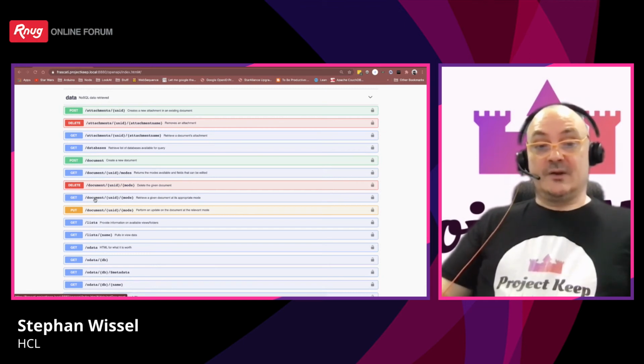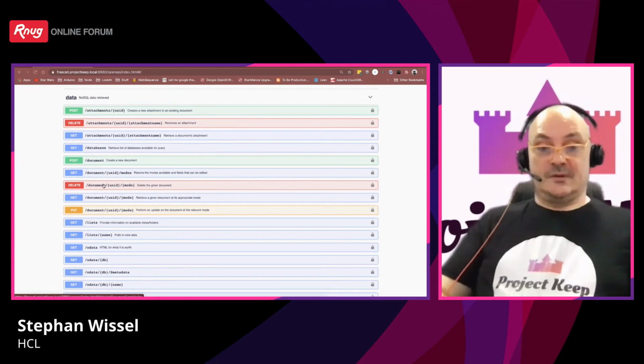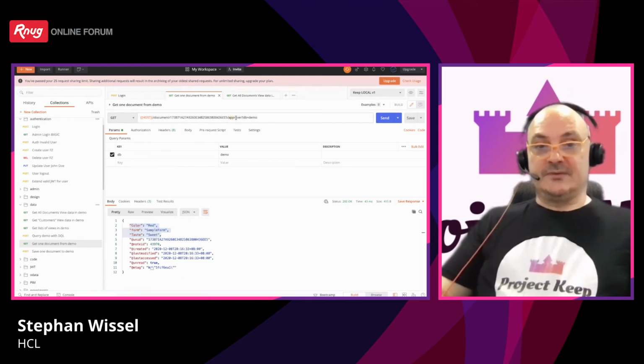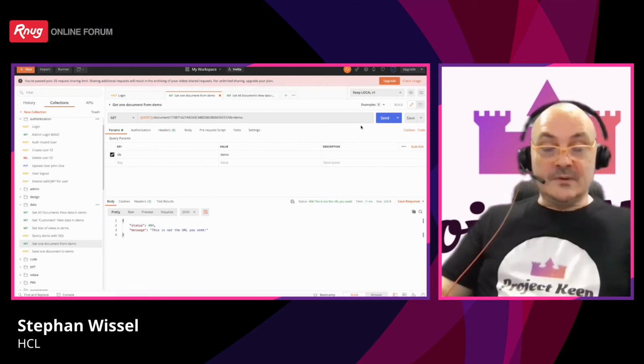So you actually can go and query, say using get, which modes can I use for a database. Well, just maybe to give you an idea, let's try this. So I used the approver mode there, but I would actually rather like to know what can I use here. So I'm going to send this off.